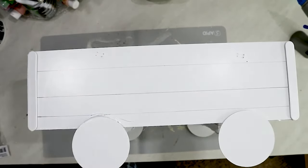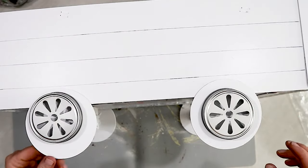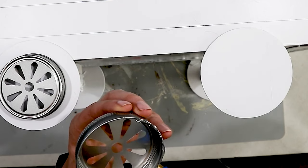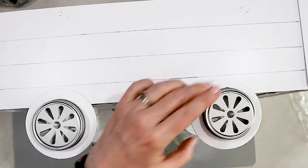That looks farmhousey, doesn't it? And then I found these decorative lids, and this is what I really wanted the wheels to be, but they weren't quite large enough, and that was why I added the larger wheel in the background. So then I just used some glue and secured these decorative lids onto the wheels.